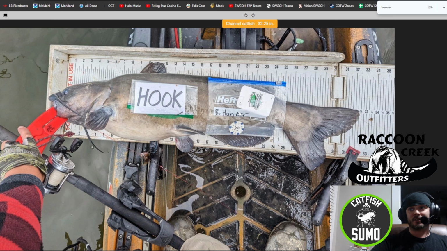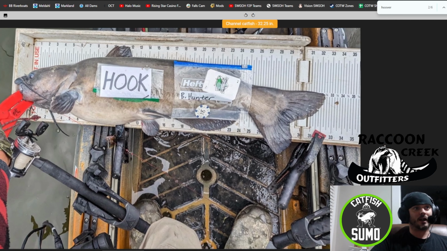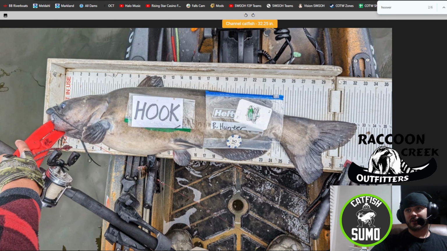This is an example of a tournament where he was in multiple tournaments at the same time. HOOK was the identifier in one of the events, and this was our Hoover tournament identifier last year. So here's his Hoover tournament identifier. Here's his identifier for another event that was going on that he was part of. And yes, identifiers can be laid on top of the fish. Perfectly fine. I don't care if the identifier is laid on top of the fish because it's not obstructing anything that I need to do. The entire fish is clearly in the photo. Everything's legible. He's bumped. He's right side down, left eye up.